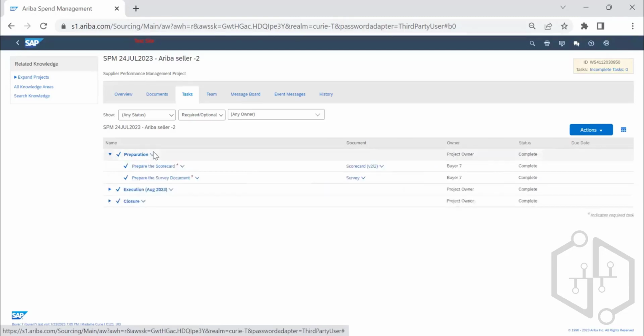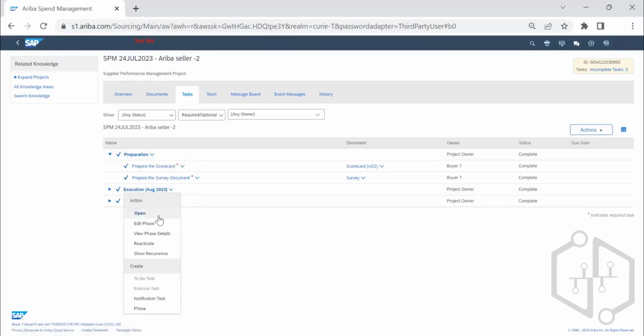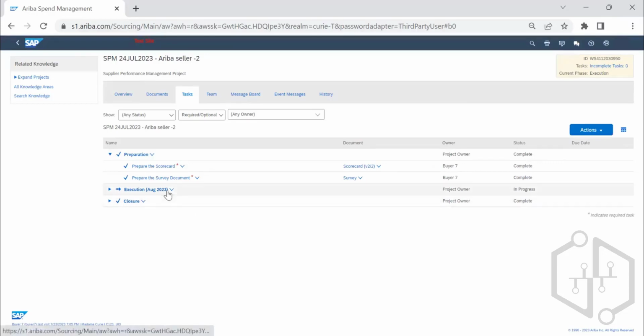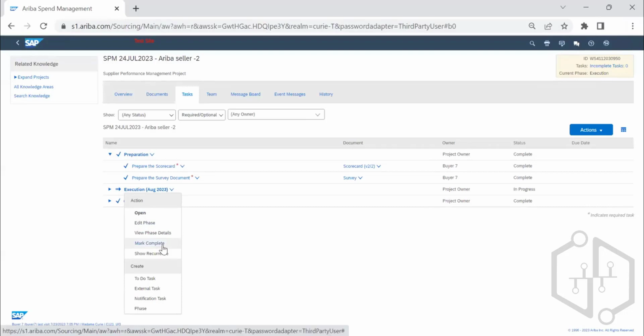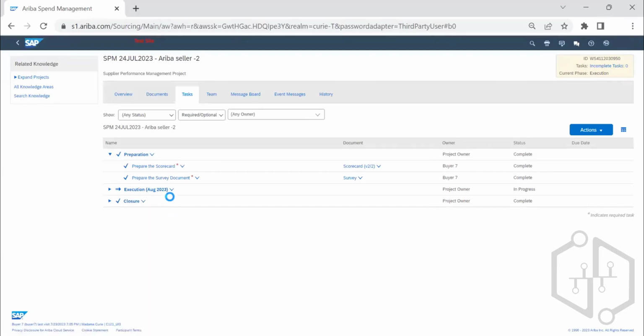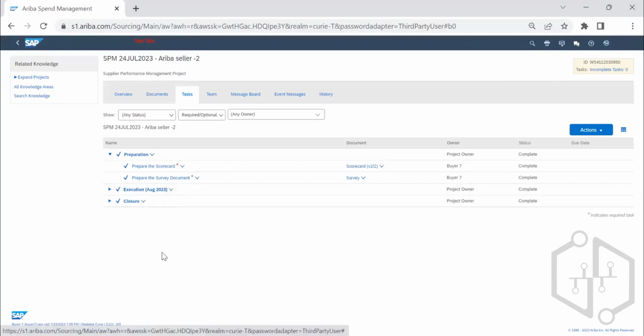One step we need to follow. Show recurrence.